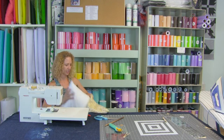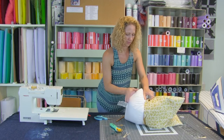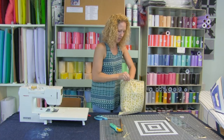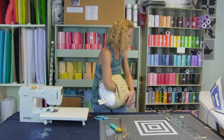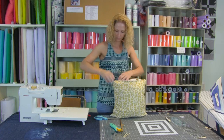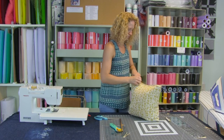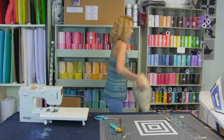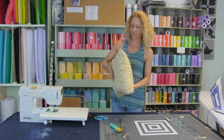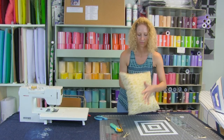And we are going to stuff it inside. So again, this is an 18 by 18 pillow form, and our finished case is a 16. So I'm going to take that pillow form, make sure I fill in my corners up here. Down. So now he is hidden in there. And ta-da! One boxed corner pillow. I'm going to get him to stand.